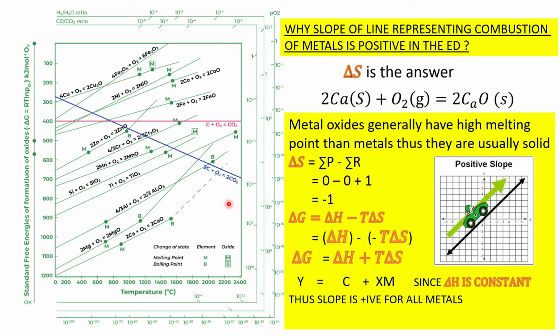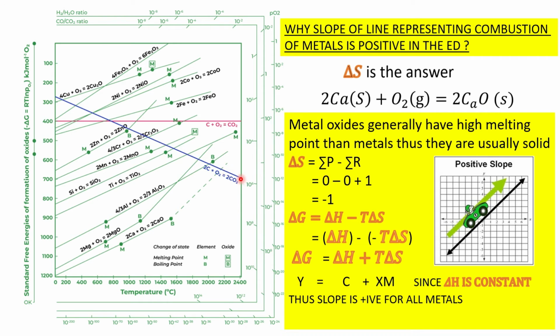But again, you can focus here. Some lines are going straight. There is no uphill or downhill type of thing. So this is the condition of equilibrium. That means the entropy change would be zero in that case. Please remember that. And here you can see this is the downhill condition. We are observing the downhill condition only for the formation of carbon dioxide. Carbon reacting with oxygen, forming carbon dioxide, is the only one going to the downhill side. That means the slope is negative for this particular one.